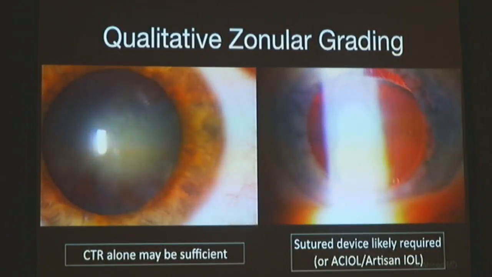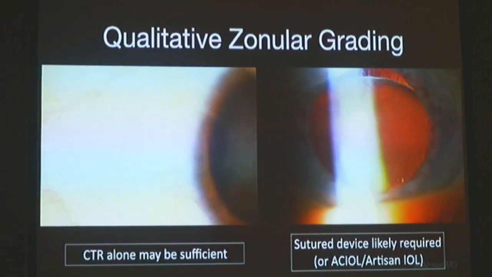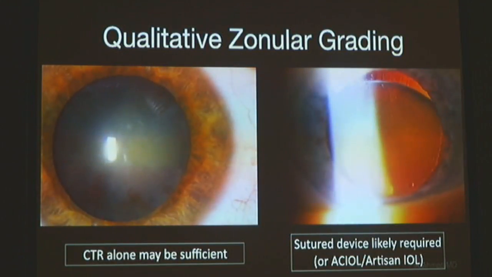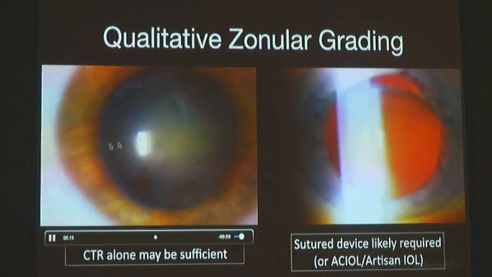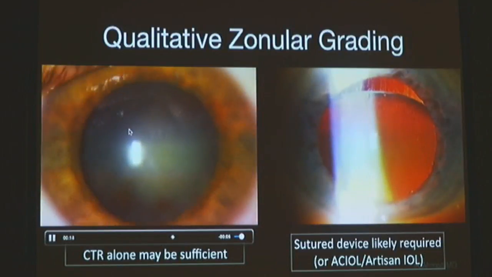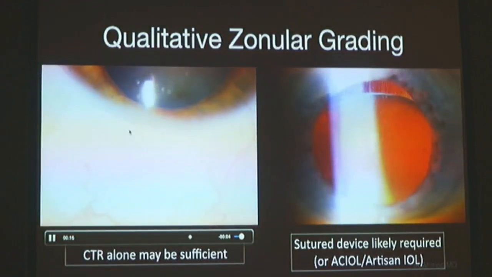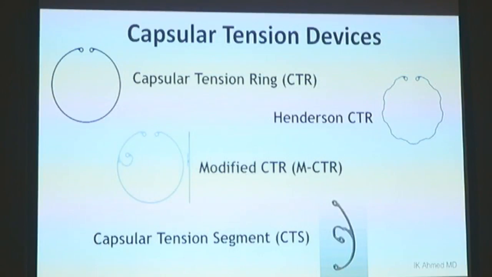So of course, these cases are challenging. The patient on the right requires some special tools and suturing and maybe another IOL design. While this has a bit of very subtle iridodonesis, that we think maybe a regular ring can work. This is where having some of the newer technologies, we call these capsular tension devices, CTRs, modified rings, and then probably the most important device in all of ophthalmology here, right? Is called the capsular tension segment, CTS. Do you know why it's the most important device?